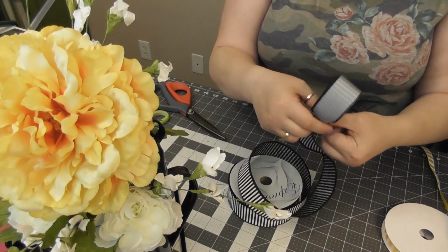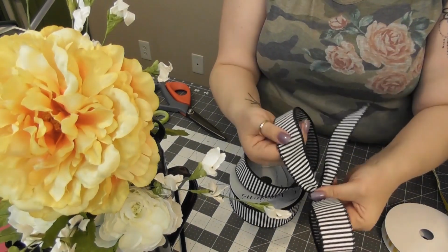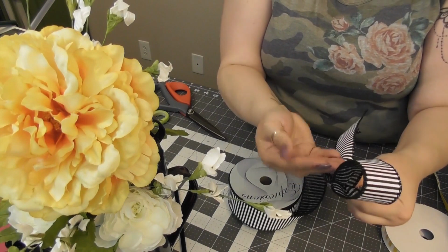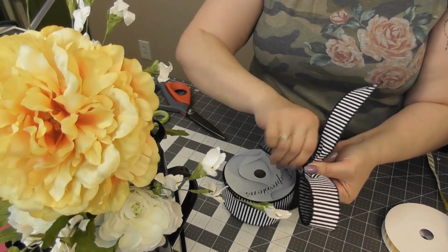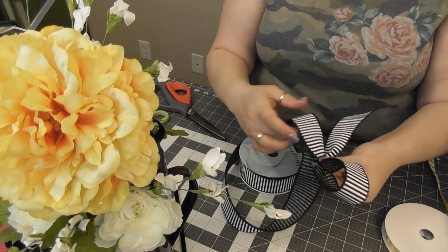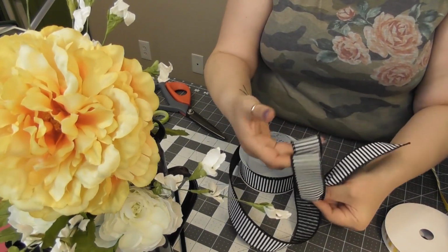So after you make your loop, you twist it, because this is one-sided ribbon. See here, this is the front, that's the back. So I'm twisting it so that now as you're making the bow, it's facing you, the pretty side faces you. After you bring it forward and pinch it, you have the back showing. So you just twist that in your fingers, and that's how you make your second loop. You have this original loop you just made to compare.